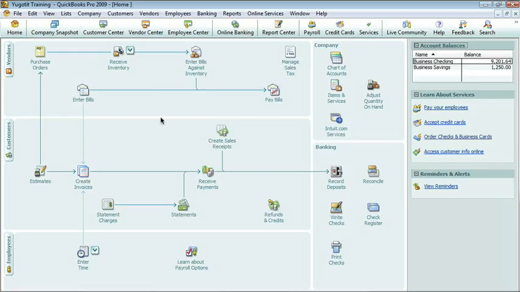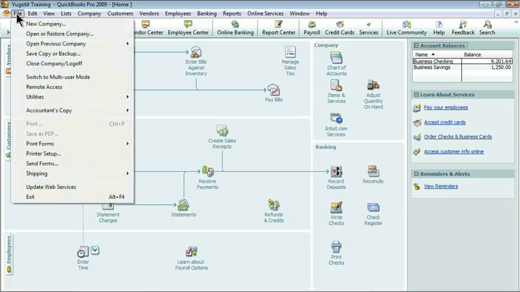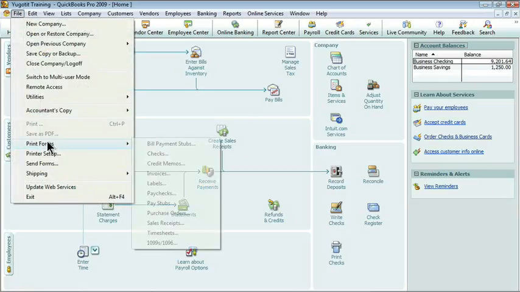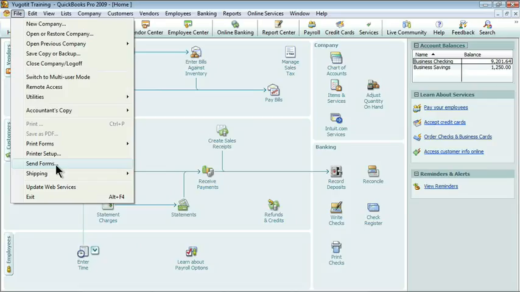In order to do so, I'm simply going to go up to the File menu and come down about 3/4 of the way, and you'll see a couple of different options. First of all, you have Print Forms and Send Forms. Send Forms is what you would do if you were going to email. This would go ahead and launch a dialog box like we'll see in a minute, and it will use our email client, whatever that may be, to send these out via email.